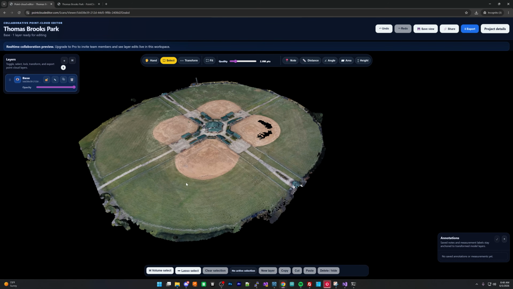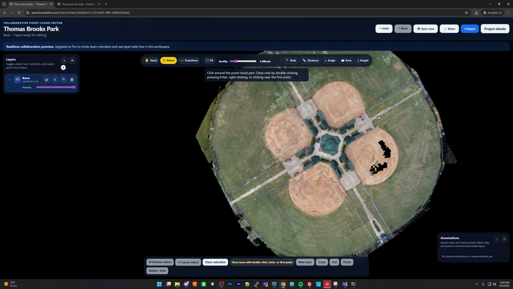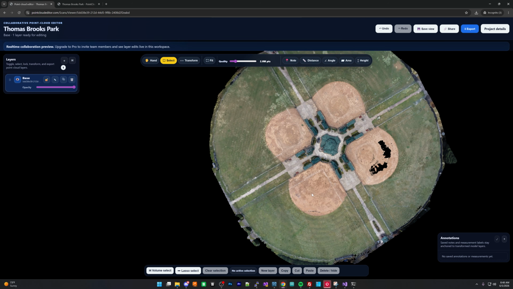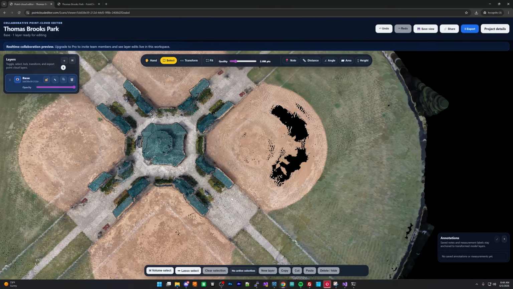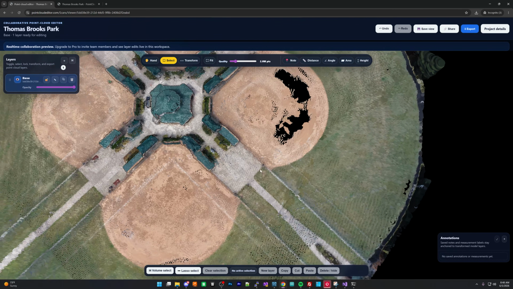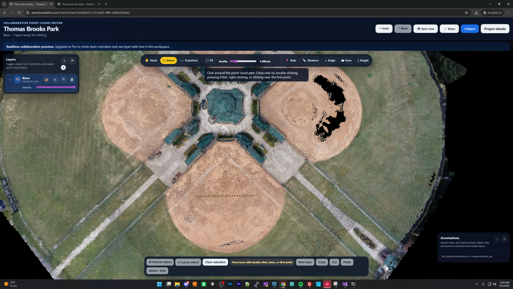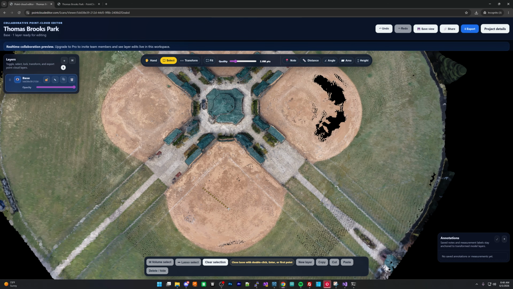And now we have a very much finalized, good looking scan that doesn't look like it's got a bunch of random junk all around it. And then we also have these holes in the middle of this baseball field. So what we want to do now is figure out how we're going to patch it, which luckily we have some very similar areas here. I might want to go a little bit bigger, but we have some very similar spots here that we can basically just use to patch.